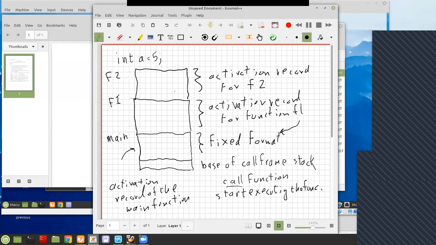And what happens is that when F2 completes, at the bottom here, its first memory cell is going to be the return value that's going to be returned to F1. And the bottom down here is going to be the return value that will return to main. And main also has a return value that it returns to the LC3.